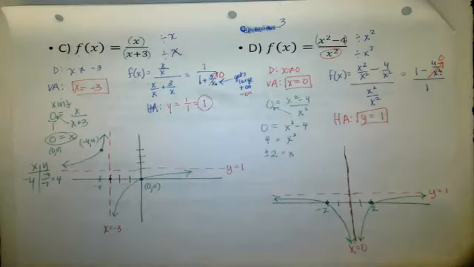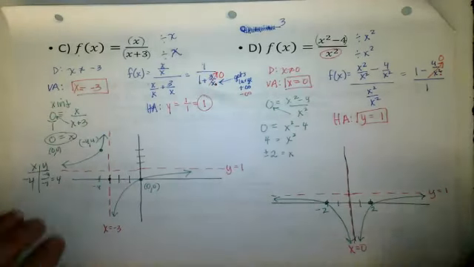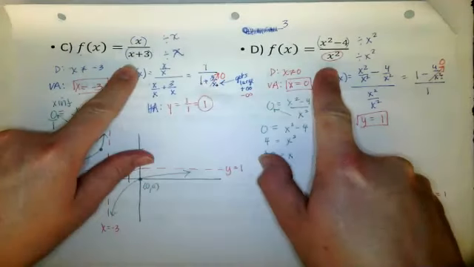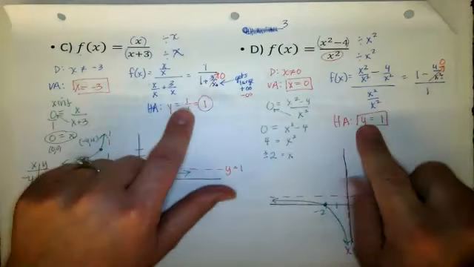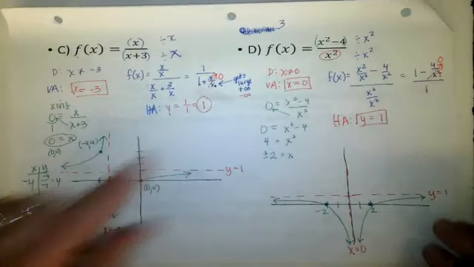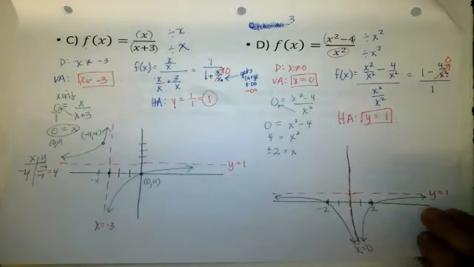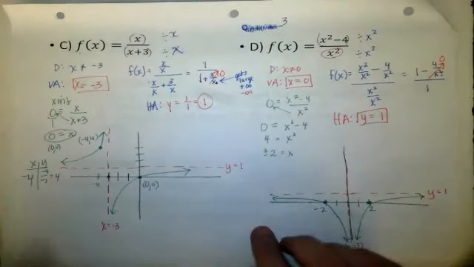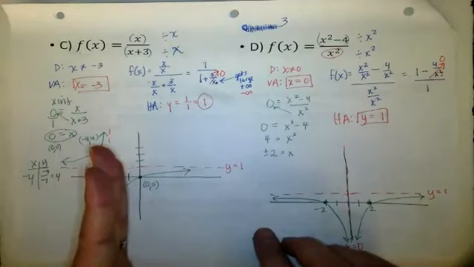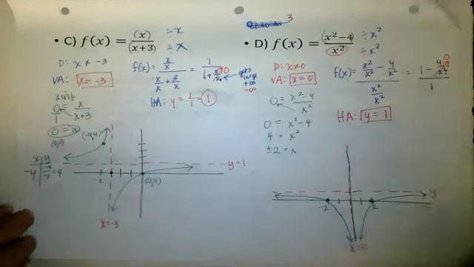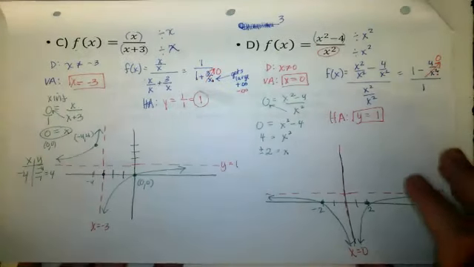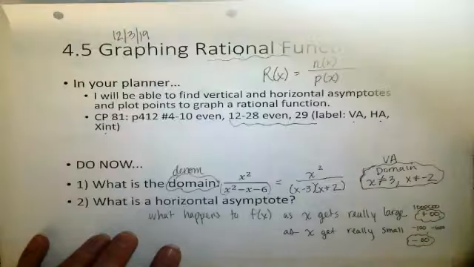So take your time with this. This is kind of weird. Use your calculator to help out. Vertical asymptotes are always going to come from a denominator, and for horizontal asymptotes, you're going to clean up a little bit. And when you pick points, choose a point to the left and choose a point to the right of every single vertical asymptote. You're going to be able to do this by hand, but use your calculator. Make a guess first, and then use your calculator to confirm. All right, so go for it.